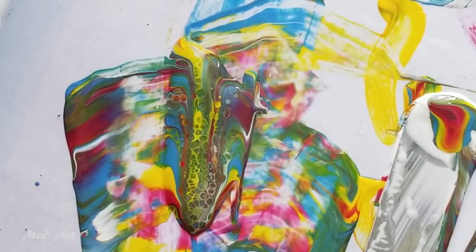One of the really cool things with doing the dipping like this is if when they're dry you decide you don't like it, you just stick them in water and they come clean and you start again and you haven't ruined a whole possibility. But you do need to make sure you get them nice and clean, otherwise you'll end up with bits.